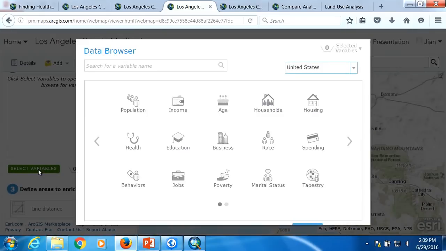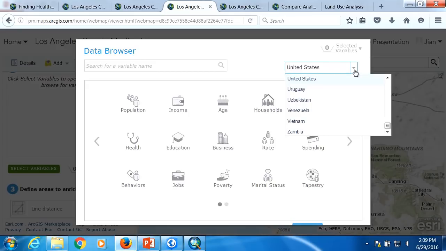And now I can select variables that I would like to add to my existing geography. So the tool is smart enough first to identify where you are. So it shows me all the data available for United States. But if you were somewhere else in the world, we do have data available for, I believe, like 100 countries in the world. Of course, for each country, we have different data available.